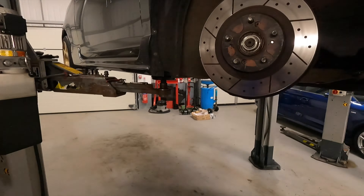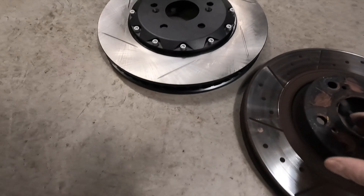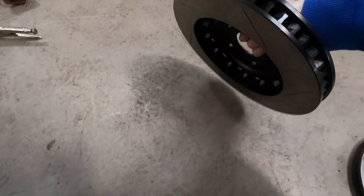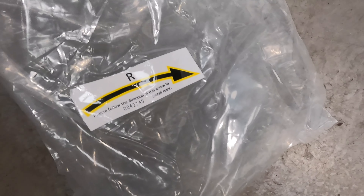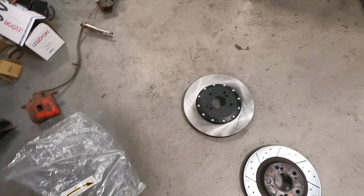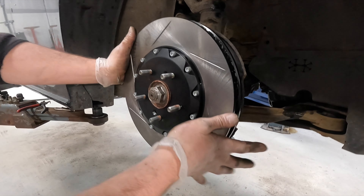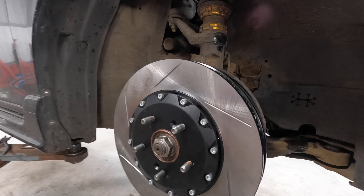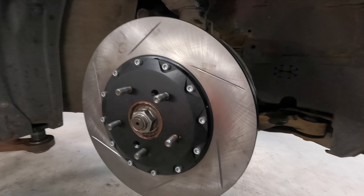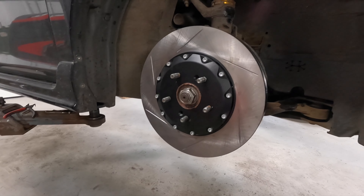That's obviously the new one, that's obviously the old one - they are actually marginally bigger. But also much bigger on the vents in the centre - that's where your cooling comes from as well, so these should be better. The calipers are much bigger too - I'll get the calipers out in a minute. These discs are sided - please follow the direction of the arrow to install the rotor. So we'll do that. Because your dust shield might catch slightly, you may have to bend it a tiny bit just to get it out of the way. Or if you're lucky and have a Honda, it'll probably fall off as you touch it - you don't bend anything, you manipulate. You provide added clearance.